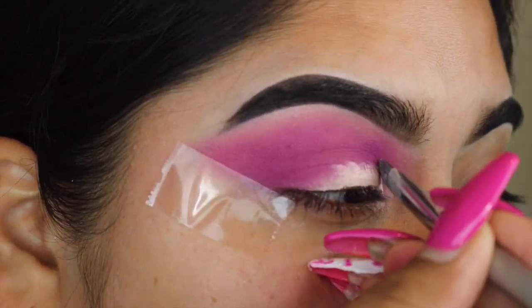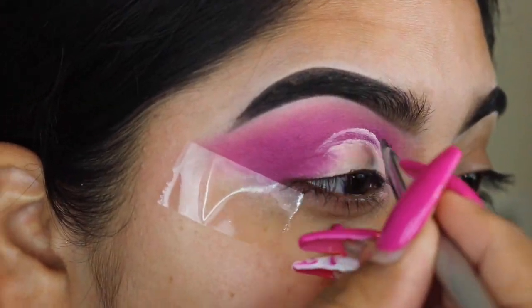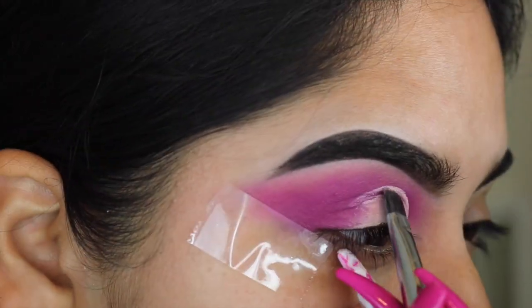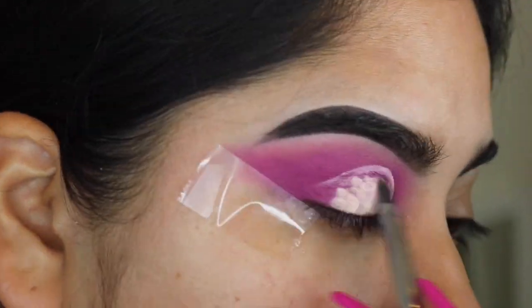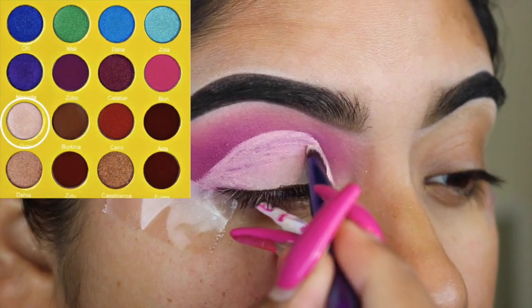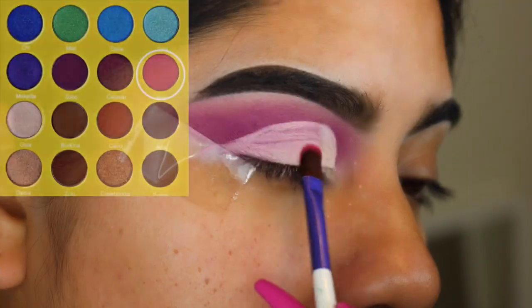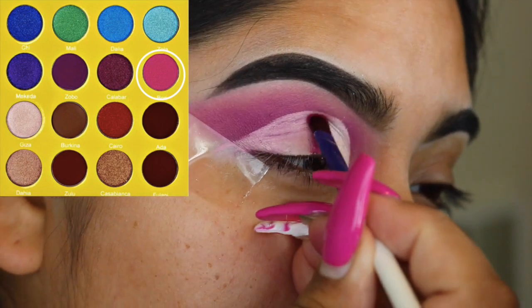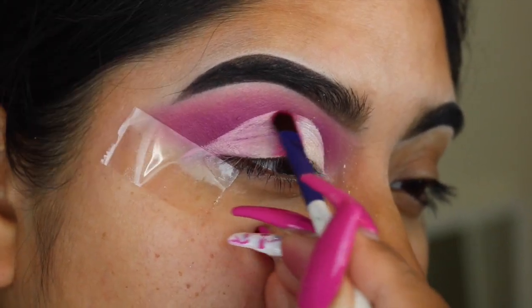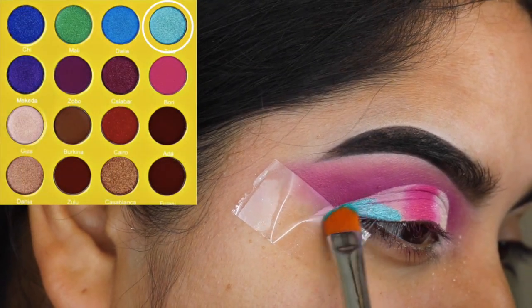Here I'm taking the P. Louise base again, and I'm going to just carve out my half-cut crease. So the first shade I'm going in with is this white shimmery pigment, and then this pink one in the middle, and my favorite one, the shimmery blue eyeshadow.